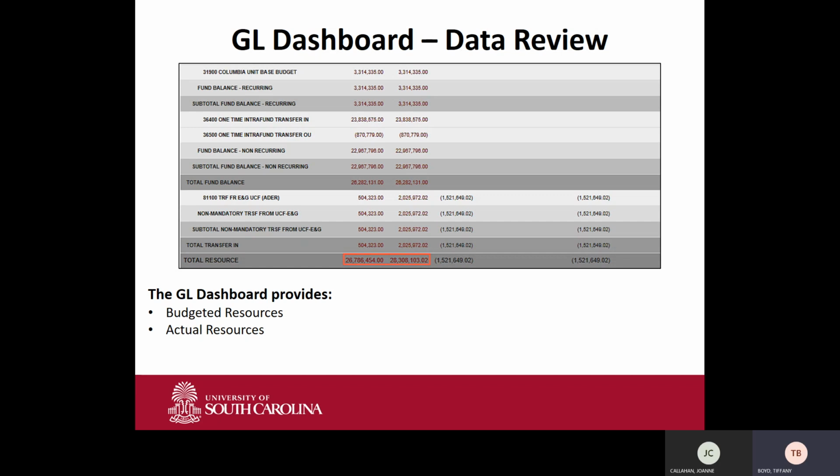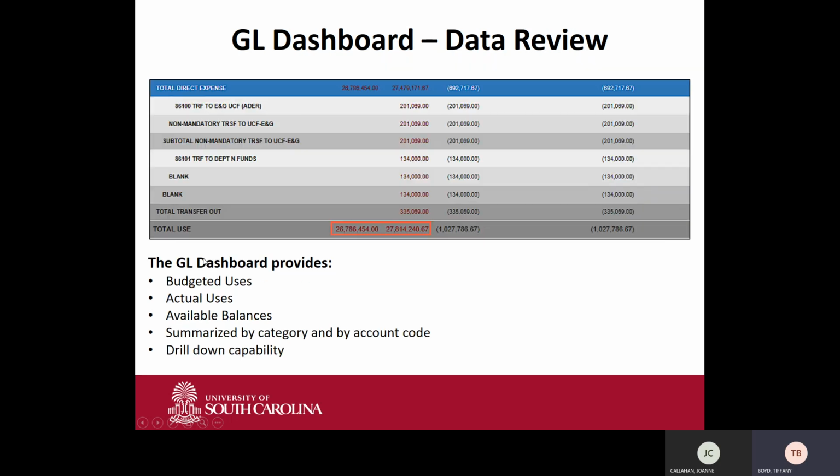So the GL dashboard, as it relates to the data that would actually populate, provides you the budgeted resources along with actual resources. The first column is the budget, and the second column is actuals. And you can see that this is returning total resource. It also gives you budgeted uses as well as actual uses and the available balance.